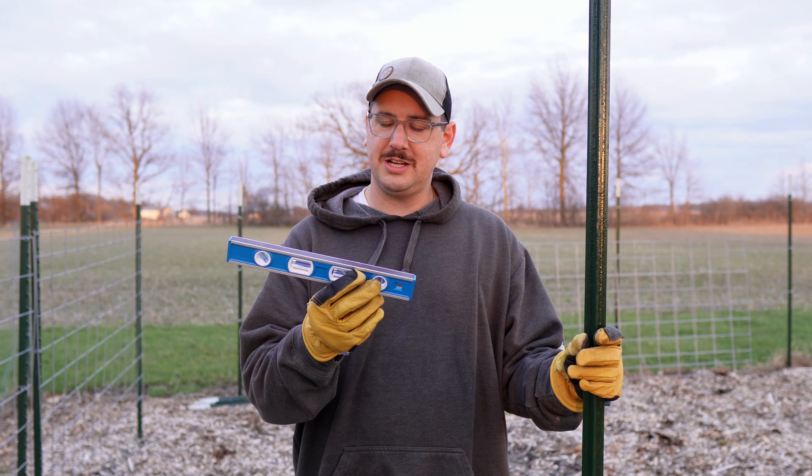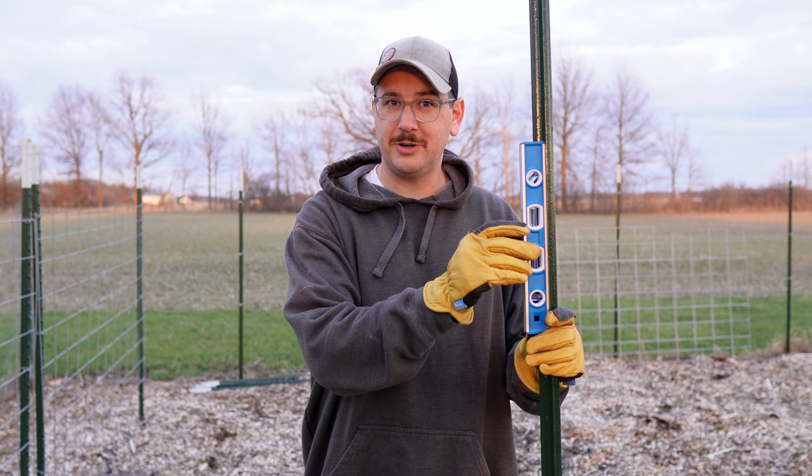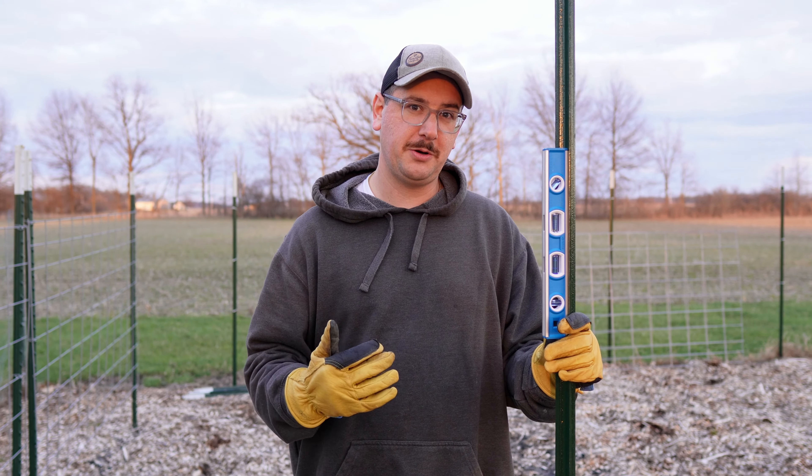This was a little tip from my father-in-law: if you have a small level with a magnetic strip it sticks to the T-post quite nicely. From a structural standpoint these don't have to be perfect, but for aesthetic reasons you can get a magnetic level and as you're hammering your T-post into the ground it helps you know if things are looking nice and straight.